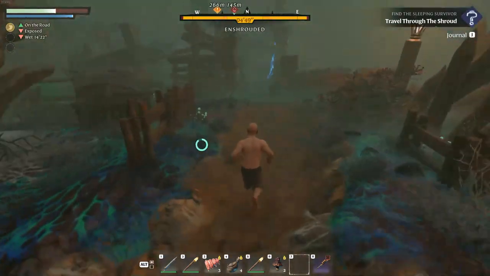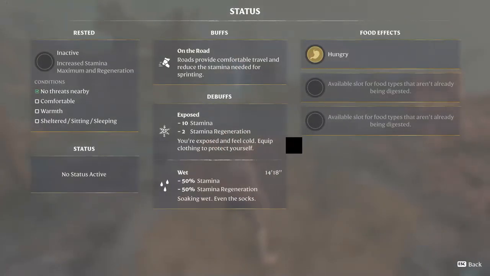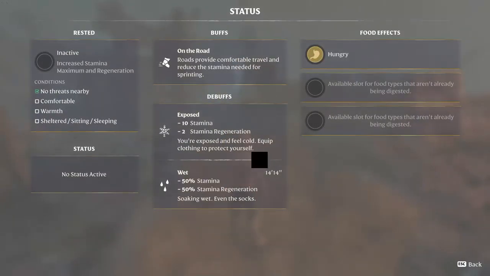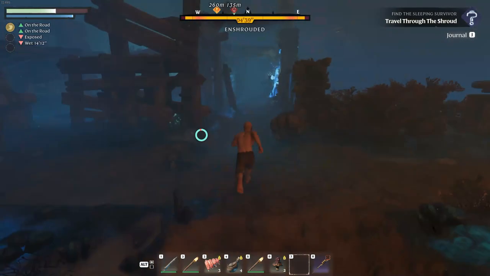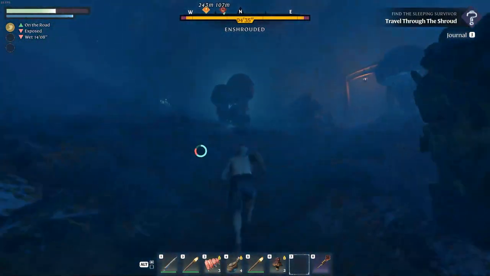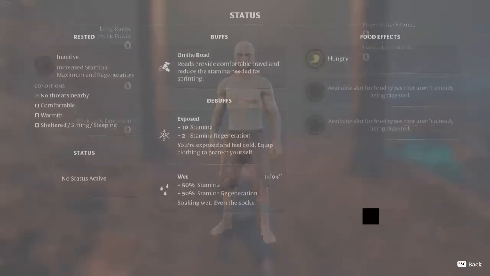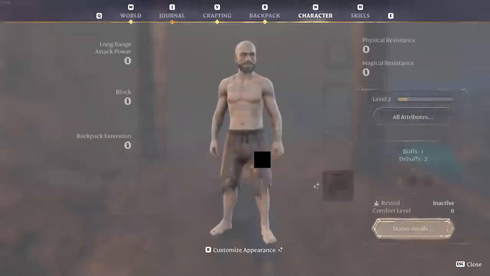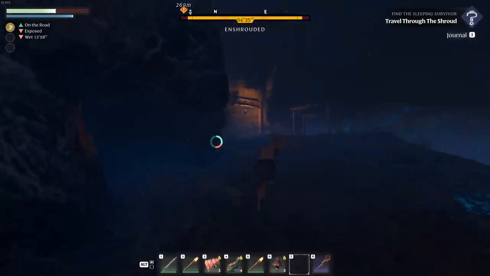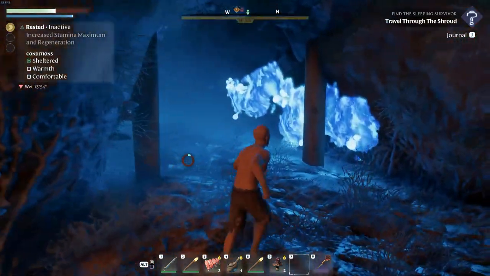Okay, so what does exposed mean? Exposed means you're cold, I think. Or you don't have clothing on, basically. Yeah, pretty exposed. And if you're exposed, you get less stamina and lower stamina regen. I think because it's nighttime. Yeah. We're now in nighttime.